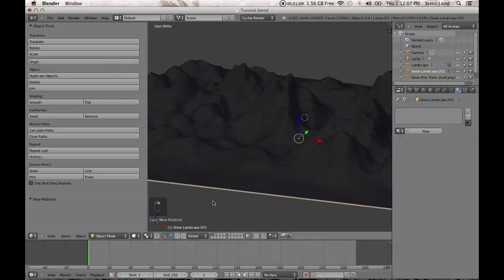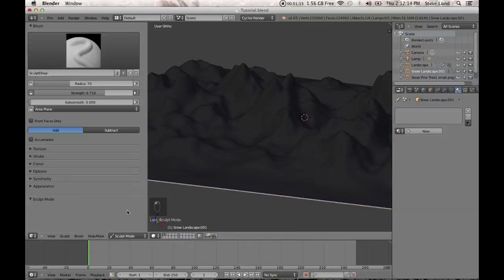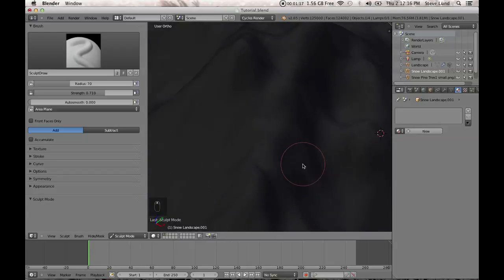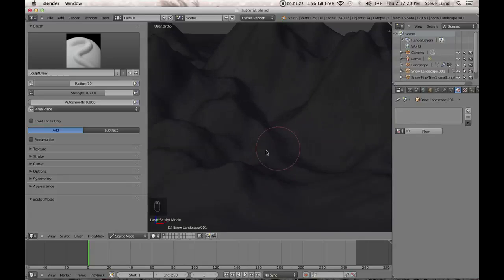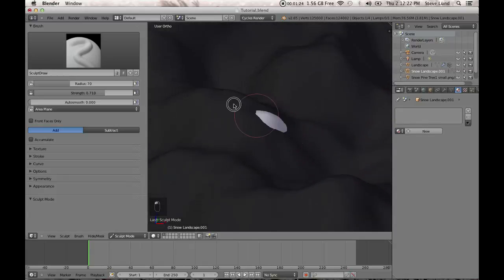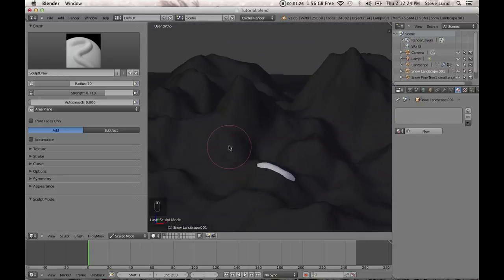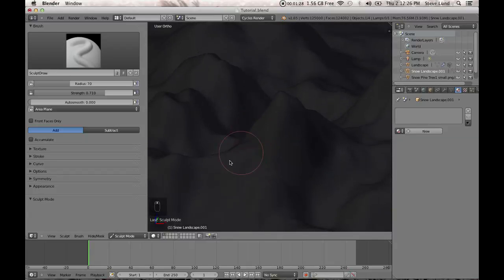We can select our snow mesh underneath now, go into sculpt mode, and just start sculpting our snow on top of it. And this is actually really easy and allows you to be very creative. But you can see just by adding and drawing, I'm placing snow.